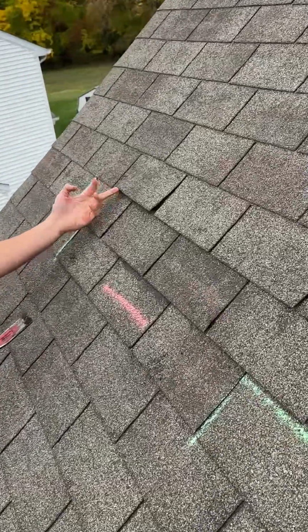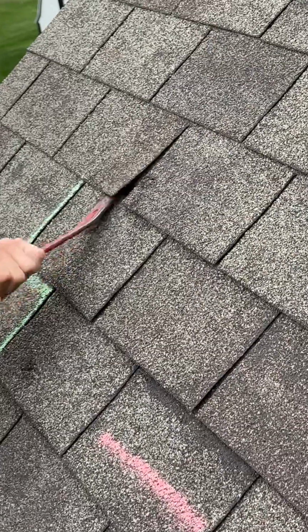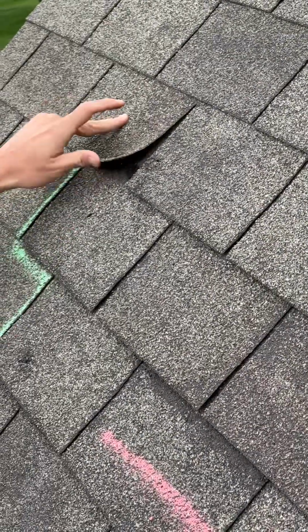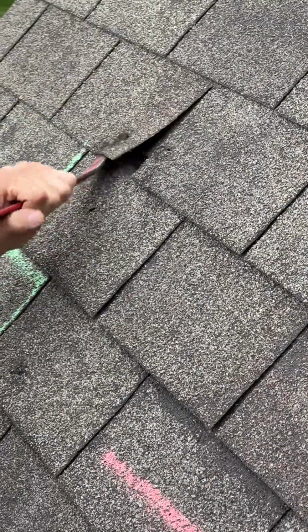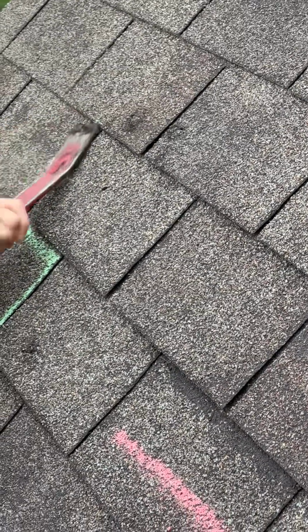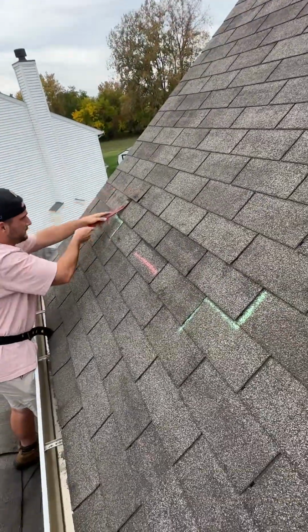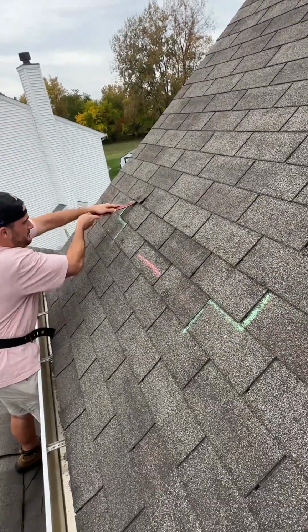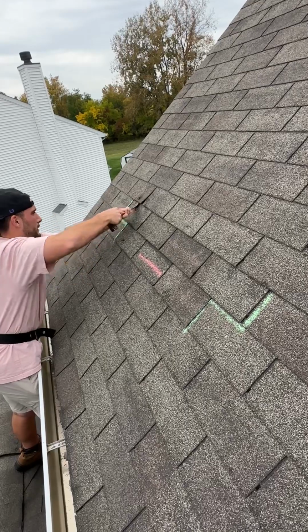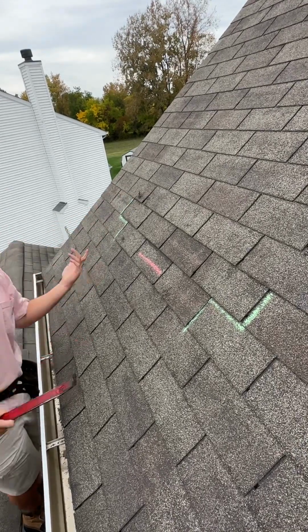Shingle tear. Another shingle tear. All the way through the shingle. The shingles are just shredding.